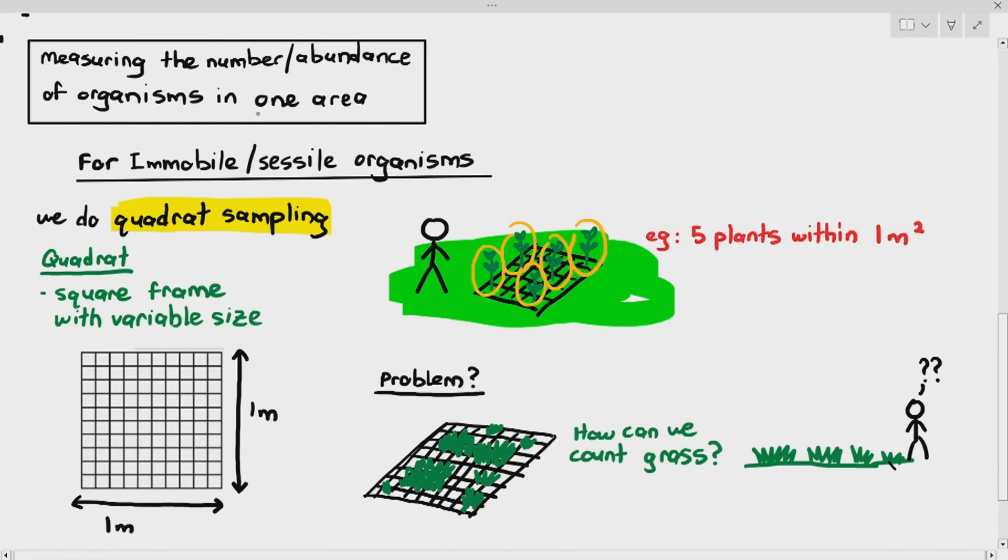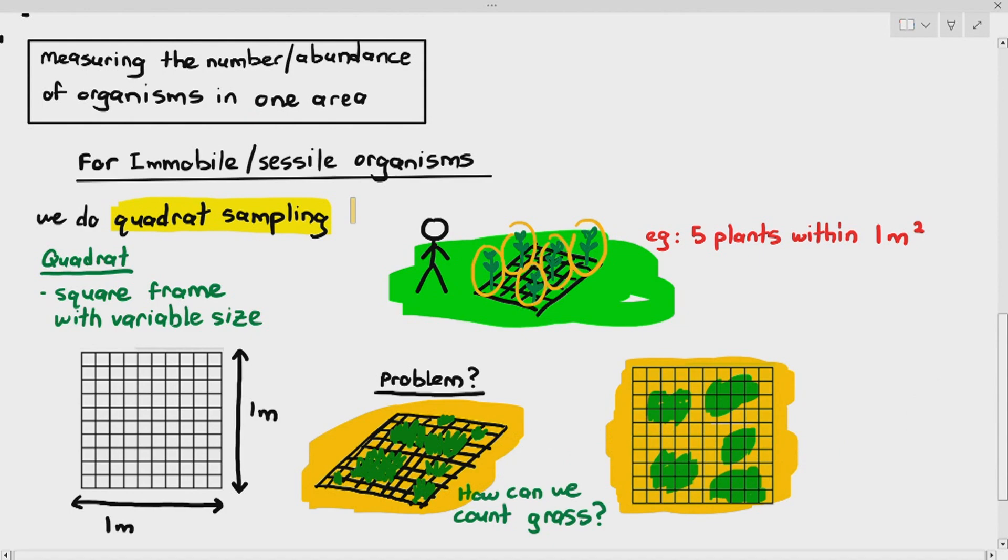Because how do you count grass though? Look at grass. The grass can have variable sizes. Do you count that as one grass? Do you count that as 2, 3, 4? What if those grass were actually connected to each other because they have interconnecting root systems? If they all have interconnecting root systems, do you count them as one? So what you do in that case is you don't count the grass individually by 1 grass leaf, 2 grass leaf, 3 grass leaf.